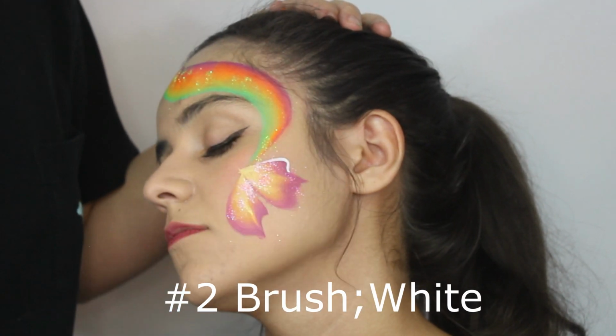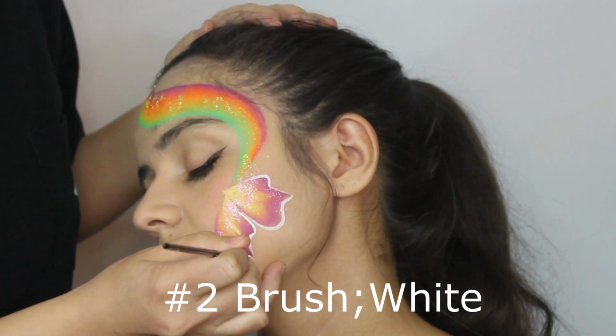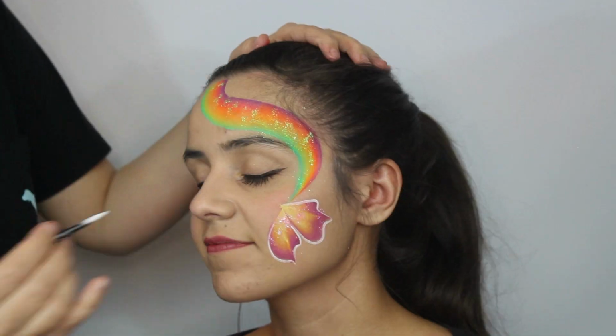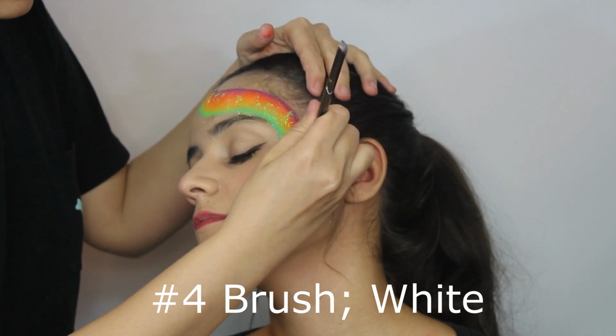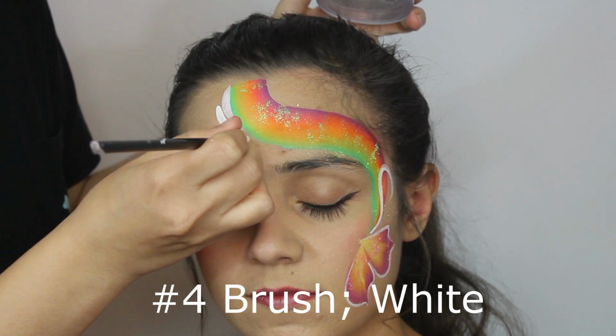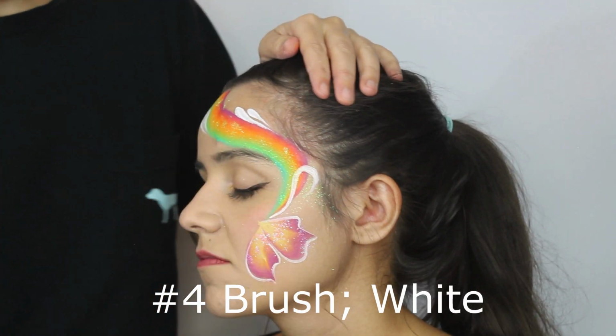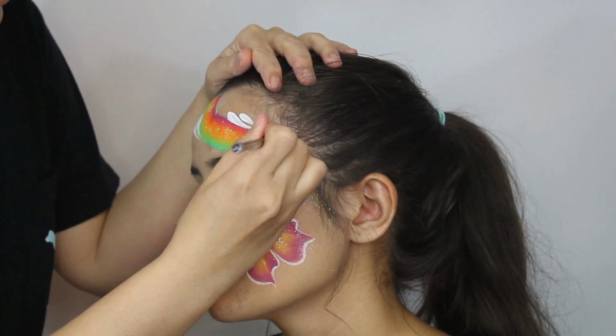Next, with the number 2 brush, outline your butterfly in white. With a number 4 brush, draw 1 swirl on top of the butterfly and 3 teardrops at the top of the forehead. Then add 3 more teardrops on the side of the rainbow.